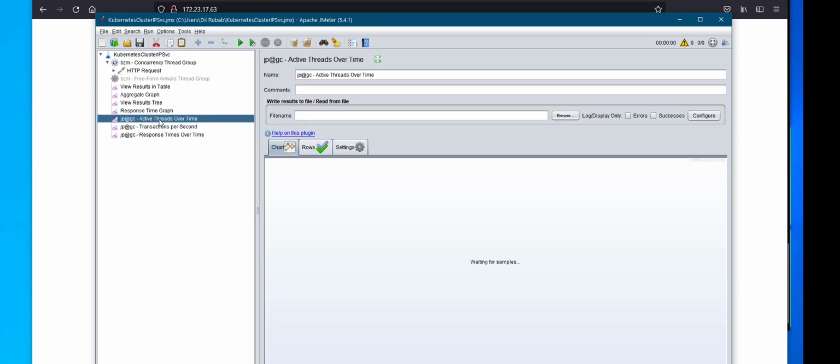And then some of the things here is active threads over time. As I run the test, you're going to see the same staircase actually bubbling up right in front of you. And then response time is going to tell us this response time report. These are reports, you can think of them. So the response time report is going to tell us how long it is taking for the system to run an HTTP request. Okay. So with that said, let's actually give it a go.